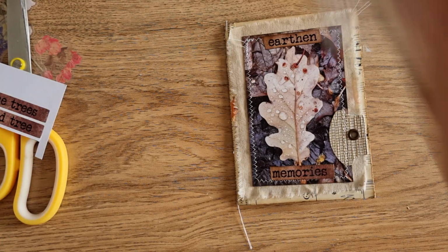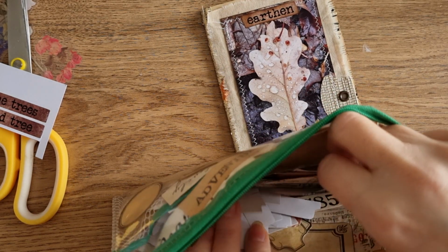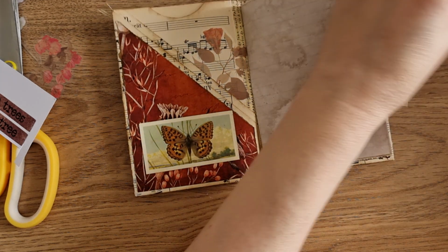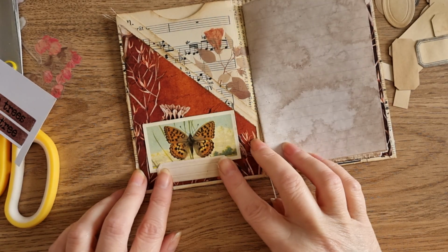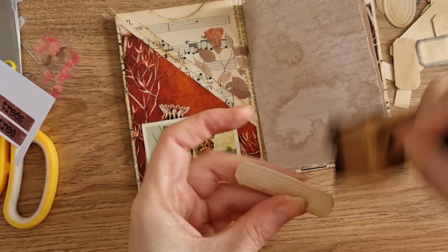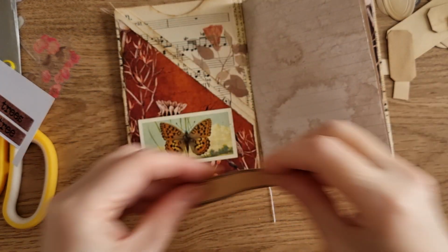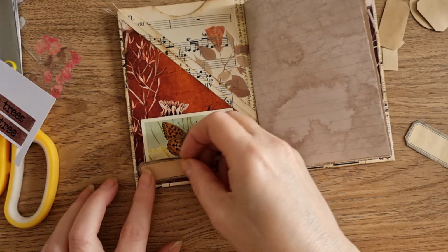Do I want another word or something on the inside? Have a look. Or even a label. I do like labels. And we haven't got a label yet on any of these. So I could, if I got a long, thin label. I've got this one actually. This might work. On there. Ink around it. Just doesn't feel right without a label somewhere. It's not dark enough. That's too big. This is annoying me now.